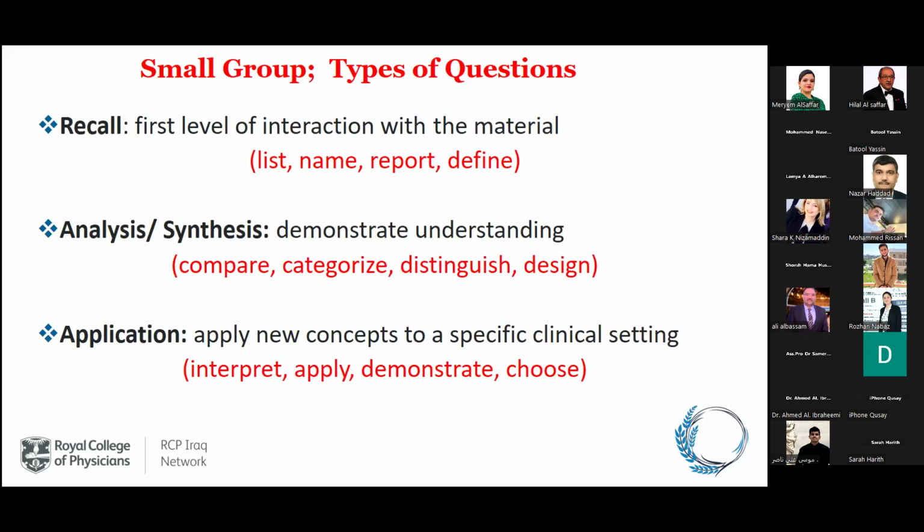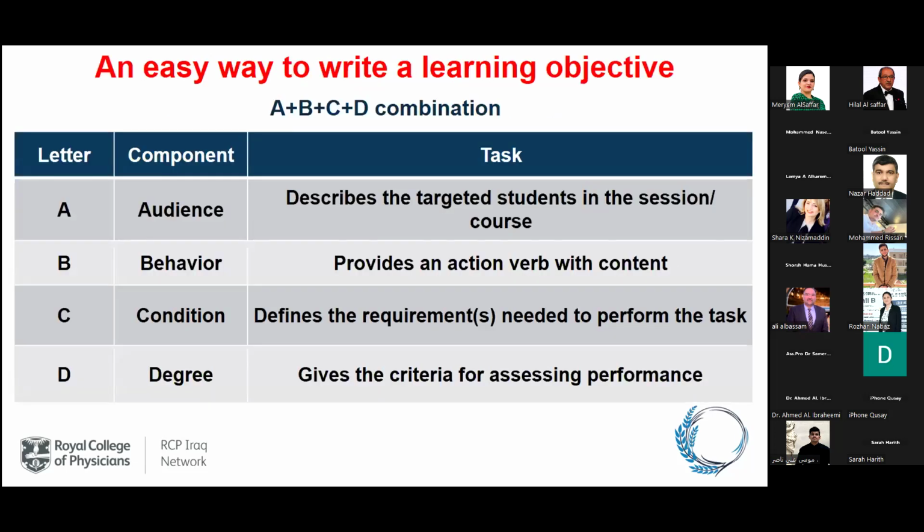Sometimes we need to recall, as I said before, and we don't start a small group without previous knowledge. No, knowledge is important, and the knowledge level is one of the important levels in Bloom's taxonomy, and usually it is the starting level. Then we can go through analysis, synthesis, demonstrating your students' understanding of the level before: they can compare, categorize, distinguish, design, and then they take all these things to the application level, where they will go into a specific clinical, laboratory, or practical session, as my colleague Dr. Nazar will continue.